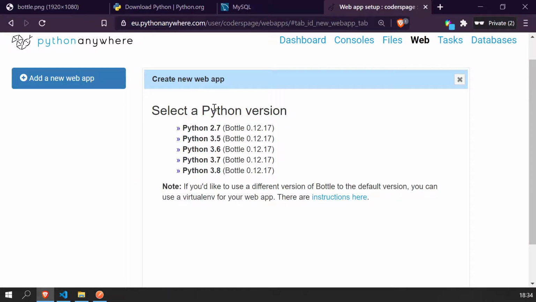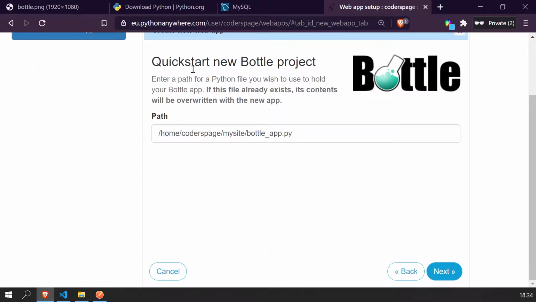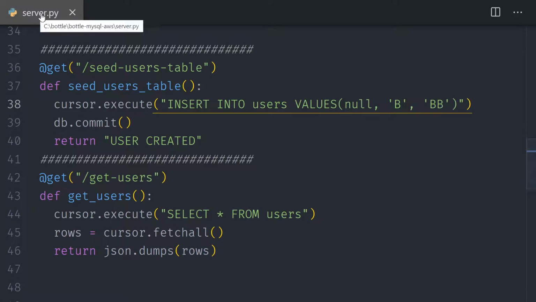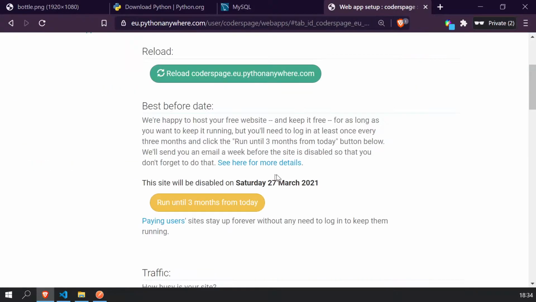Just select Bottle. And we're going to use Python 3.8, 3.7. We don't have a lot of differences here. I'm using 3.9 in production, in development as far as I remember. So I just select the same version. And don't touch any of these, just leave it as default. This Bottle app is where we're going to deploy our application. So that Bottle app is what we call server in development mode. Just click next, don't change anything. A few seconds and then you will be up and running.